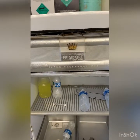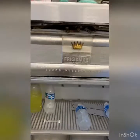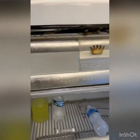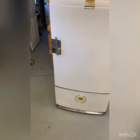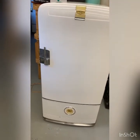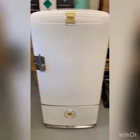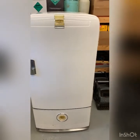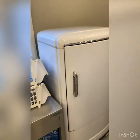I've had to recalibrate this thermostat after I took it apart. Seems good to me as far as the temp wise, but it'll run 10 or 12 minutes when it does kick on and stay off for 10 to 15 minutes. Not certain if that's right, and I believe the more frost that builds up on the freezer, it will have less run time, because that's what this one over here does.